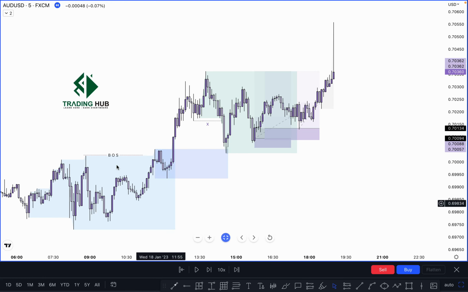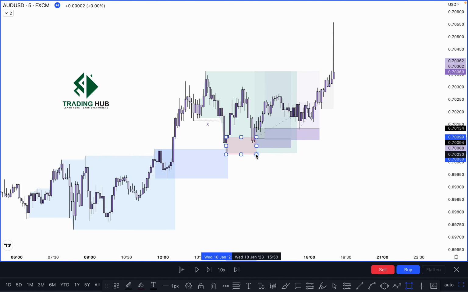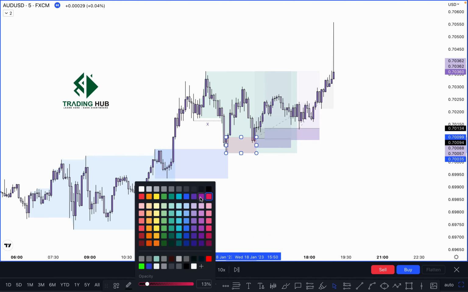Okay, so this one is our break of structure, but I'm not marking the structure. You can understand it like this: when the previous session breaks the high or low and closes above it, those act like a break of structure, and you can definitely buy after taking out the inducement, which is here. After taking out the inducement, this is our entry based on the single candle mitigation, which was already discussed in a previous chapter.